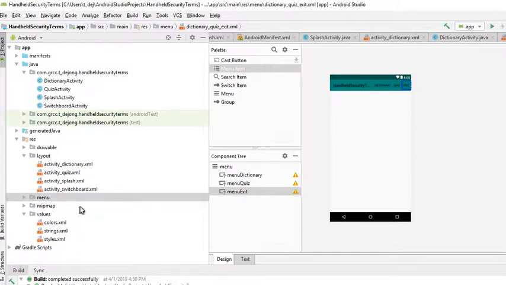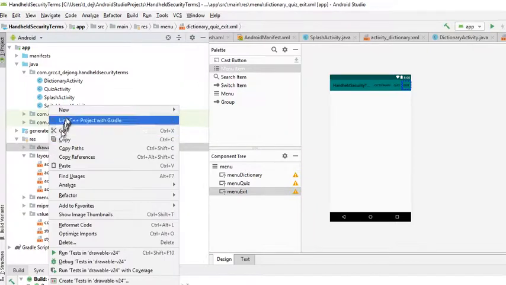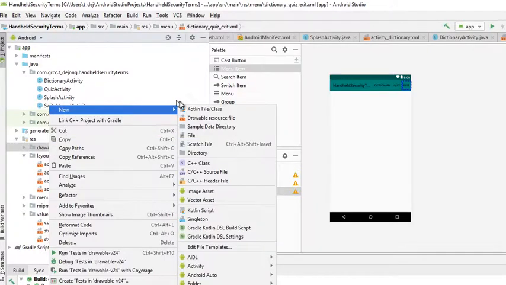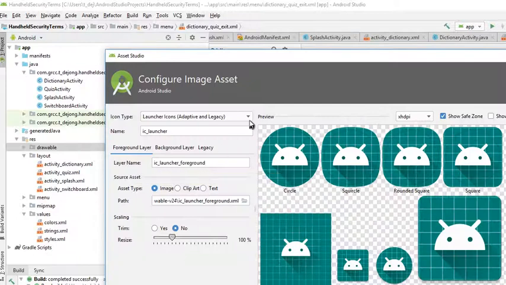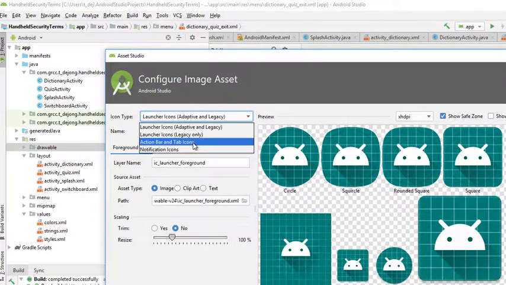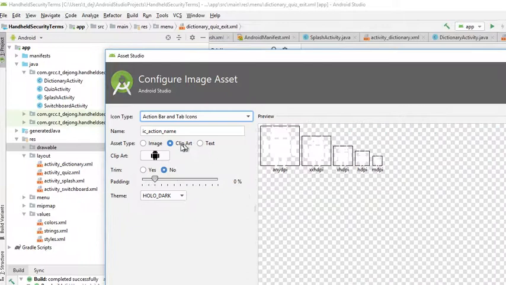Let's create another one. Before we do that, however, this one has the little search magnifying glass in there. We have to go to our drawable, and we're going to say new, and we're going to say image asset right there. Once again, there we want to have this action bar and tab icons.